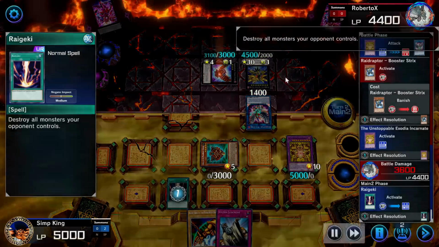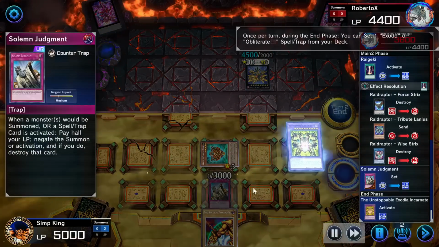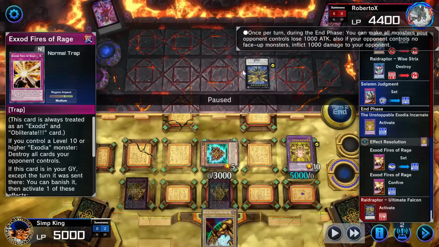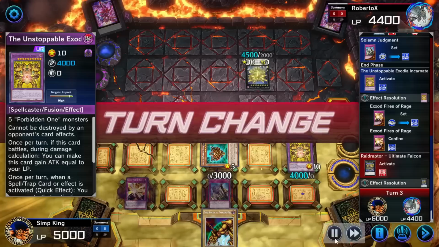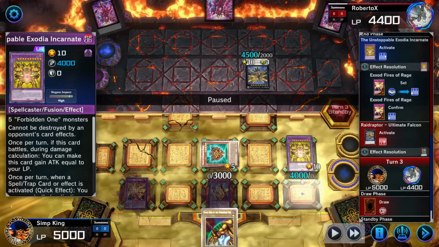So we smack our opponent for some attack. We're gonna hit him with the Raigeki, pop him, and we're gonna set the Solemn Judgment. We're gonna set an Exod Fires of Rage. And opponent is going to burn us again for 1,000. Oh, sorry. They're going to reduce our attack for 1,000. So we should lose the Exodia here.